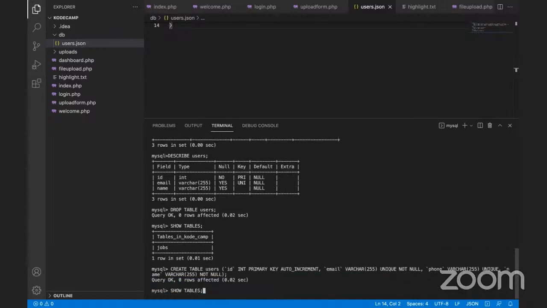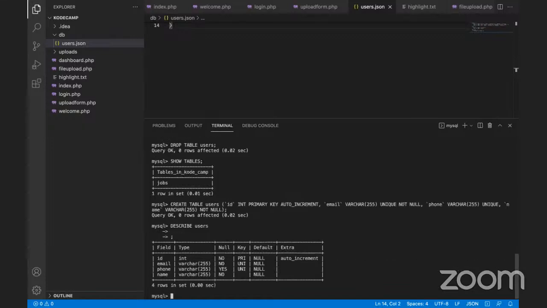So if we check describe, so we have users now. So to insert into users, in this case, I'm going to be inserting what? ID, sorry, not ID.